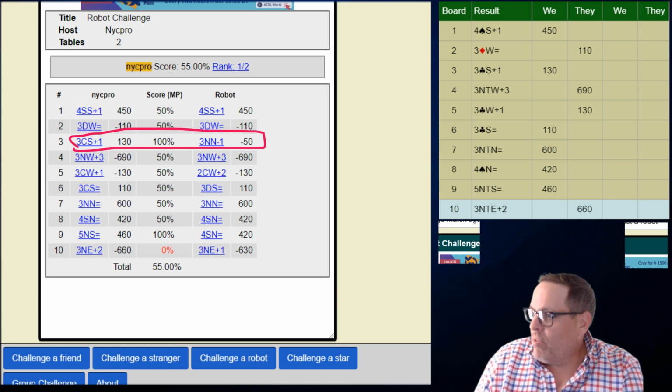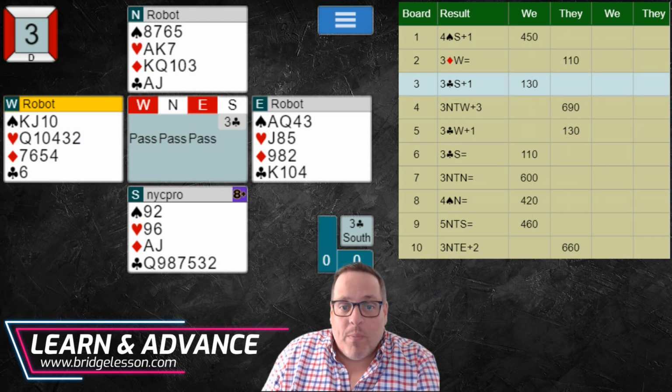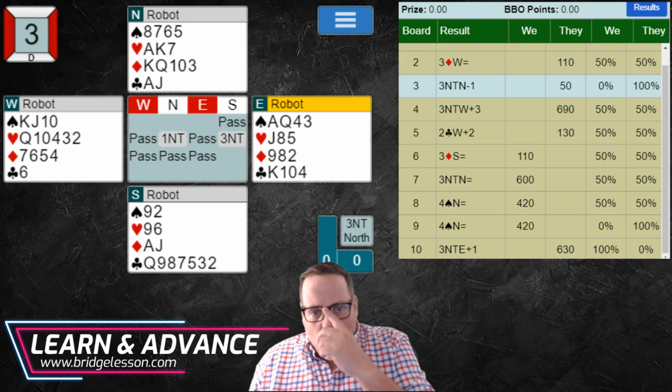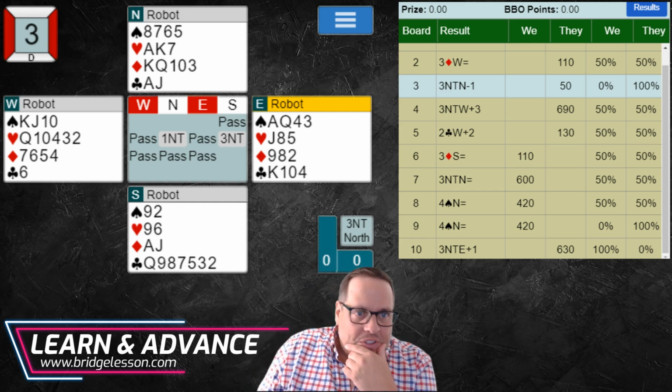Let's take a look at board 3, actually. Let's jump on over there. So there is board 3, and here we opened 3 clubs. And at the other table, let's take a look. I mean, they had a pretty reasonable auction. It went 1-0, and South decided to bid 3-0, right? So we deprived our partner of that opening bid by opening three clubs. So we didn't let it get this far.